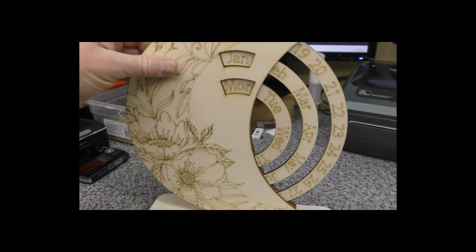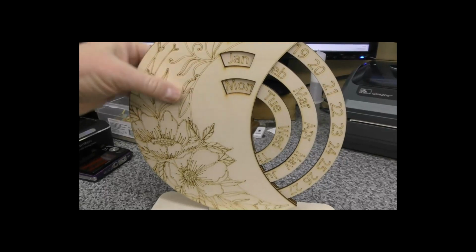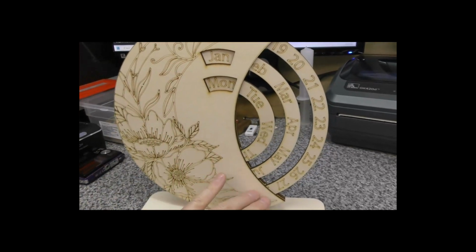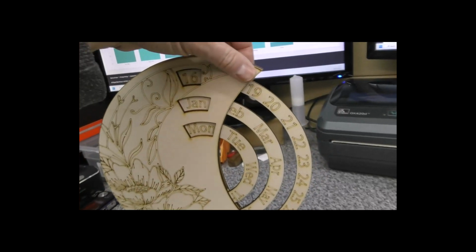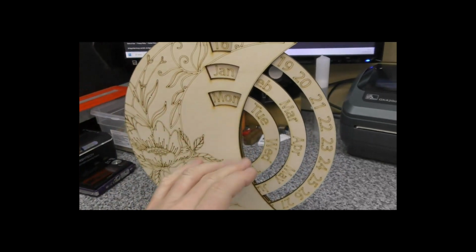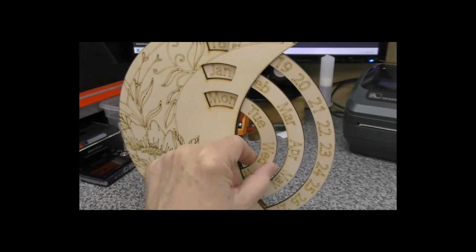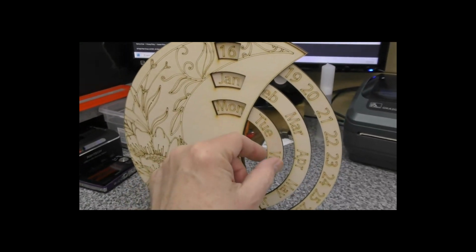I think it's quite damp out here, and this wood is quite, well, not rough, but when you try and turn these, they stick a little bit. So this is going to go into the house and just get dried out. It's quite damp, I think, out here in the workshop. So we'll take that in, let it dry out, and then hopefully these will be easier to turn. But you can certainly turn them, it's not a problem, they're just a little bit stiff.